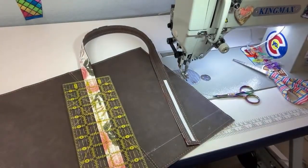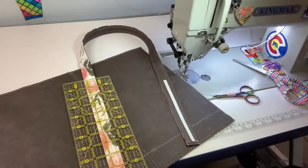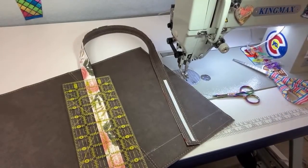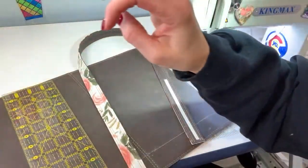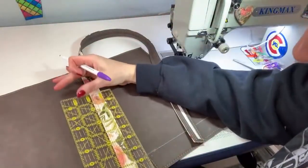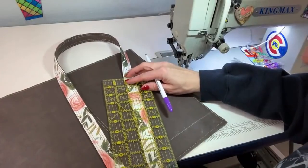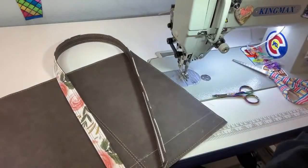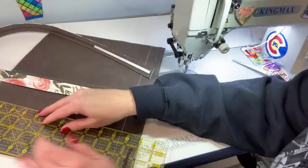I gotta find my other marking pen real quick. This isn't gonna work. Sorry about that, guys. Huh. It's gone. My sew line pen. I can't find it. Shoot. Okay. Wow. That's okay, guys. We'll make it work. I am going to use this pen because this erases. All right, let's try that again. This erases with water. 9.5. And 9.5. Okay, sorry about that, but the joys of life. Yeah, you know what? Marley probably did steal it. She steals anything that she can find.